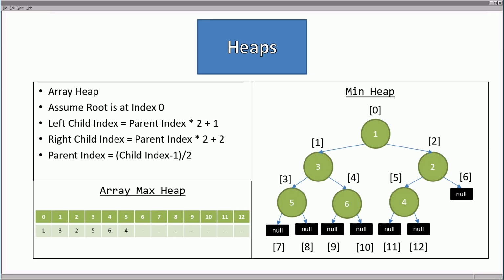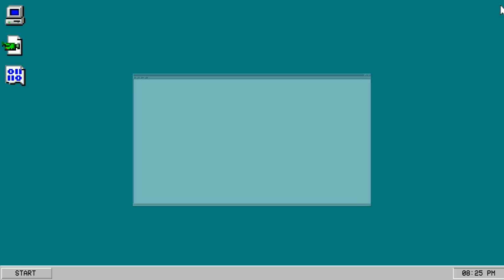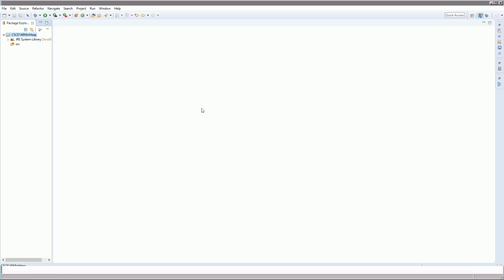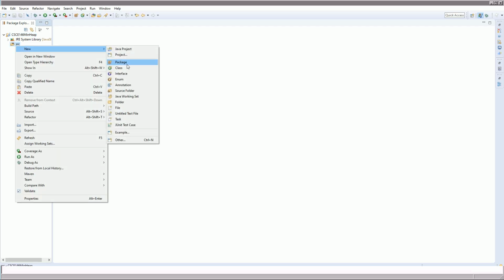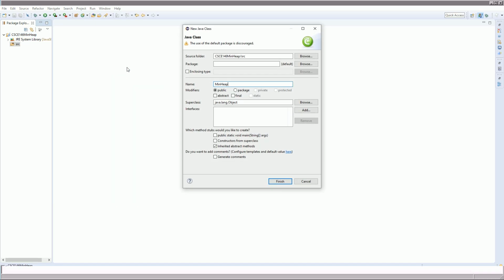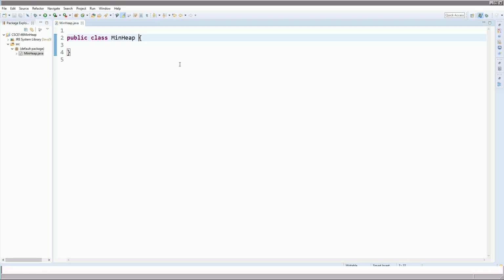Now that we understand this, let's go ahead and start implementing a min heap. Now this opening part is going to be very similar to how we implemented the max heap. So first we're going to create a new class, just call it MinHeap. Now one of the properties of a heap is each of the node's values must be comparable in some way. If we make this an abstract data type by putting in the generic type T, in order to ensure that the values are comparable, we take T and make it extend Comparable of type T.